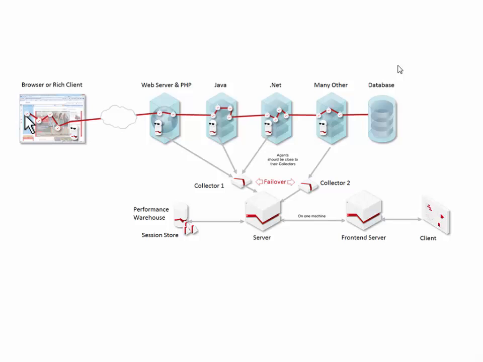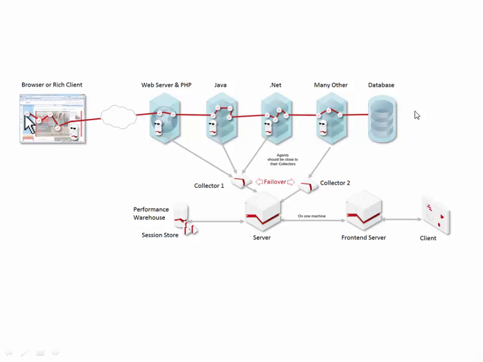And the second interview question usually is, if the performance warehouse is down, would you still be able to see the data? Yes, from the session store. Performance warehouse would store certain kind of data and session storage would store certain kind of data. So if this is down, whatever data is there in the session store, you will be able to see. So these are the two interview questions people usually ask. One is the architecture of Dynatrace and one is this one. So let's go through the architecture of Dynatrace, then we'll go through this interview question.